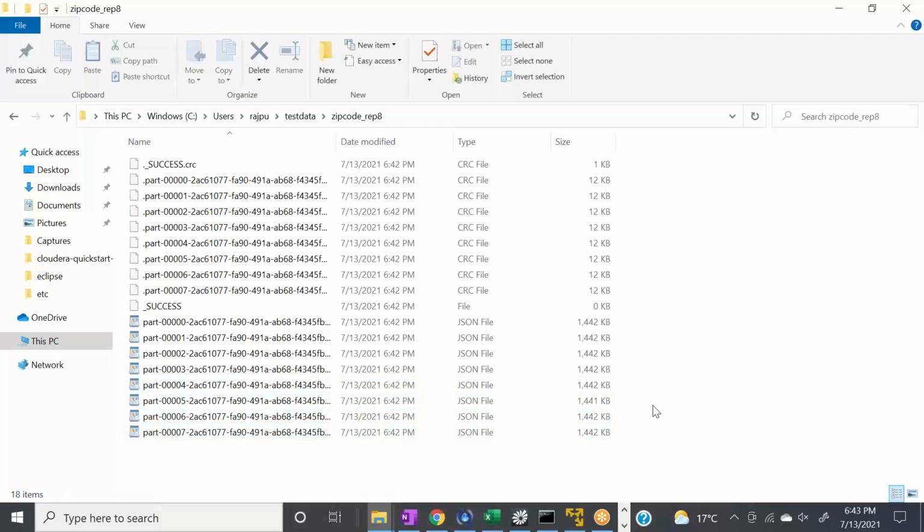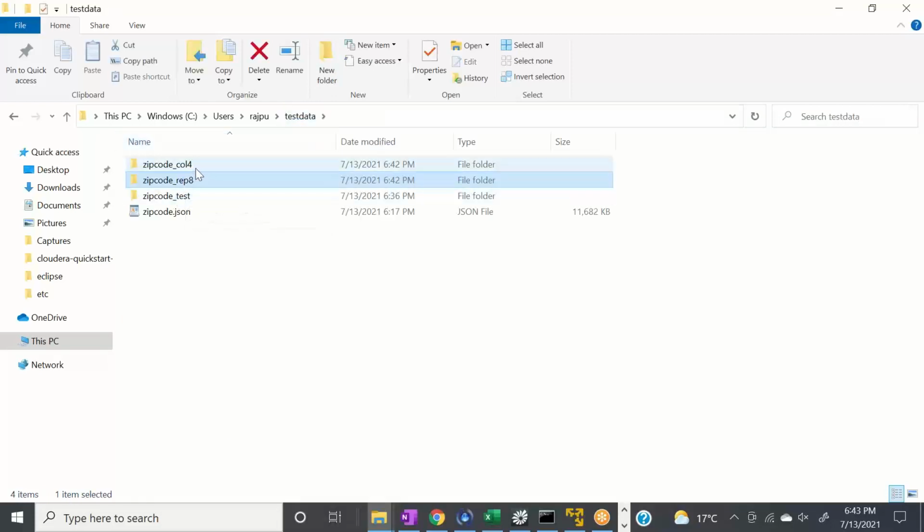Why are they equal size? Because repartitioning reads the data from existing partitions and tries to create equal size partitions. We don't know inside, maybe inside this partition the data can be of any zip code or anything. We don't know the data, but when we go for the size, the file size will be equal, right? Now let's go here in the coal.